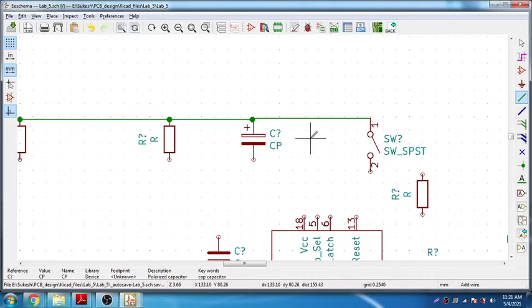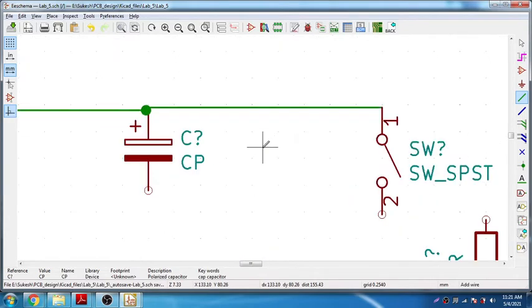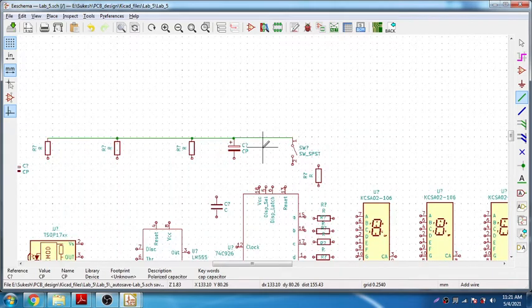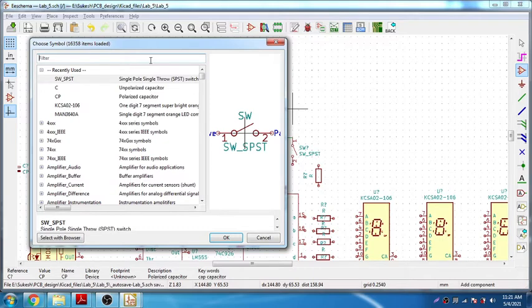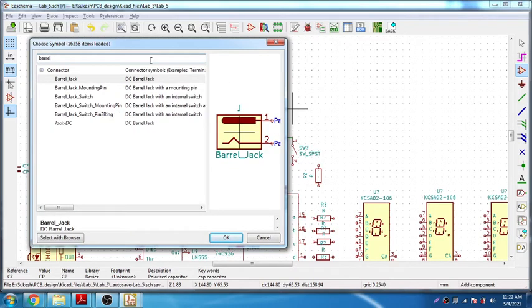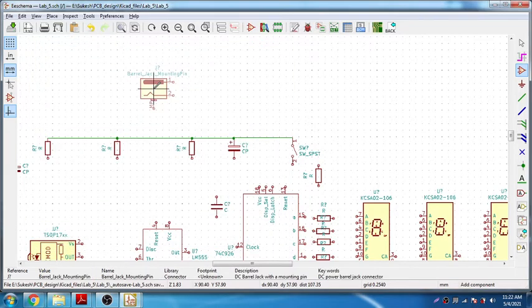So this point has to be labeled as VCC. For that we need to have a connector for this. So what I'm going to do is I'm going to have a barrel connector for this, which represents the jack, the barrel DC jack. We'll put a DC jack. Okay, here is the component.